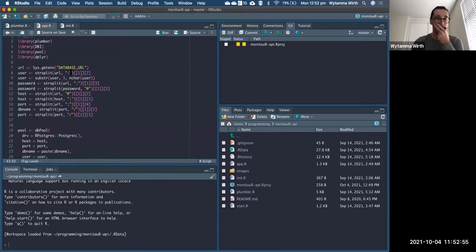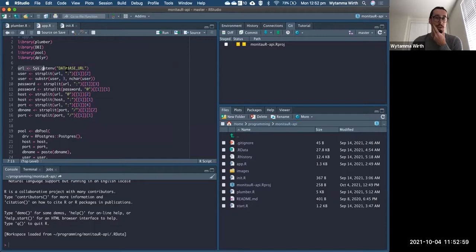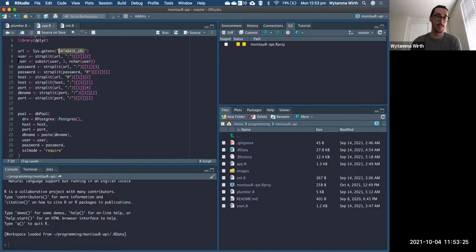Yeah, so basically to start with, in the Heroku environment, there's this database URL, and then I have this horrible code here, which I just sort of hacked together. I should probably do it better. Basically, this is a long string, a URL that has a bunch of different variables in it, like the username, the password, the host, the port, the database name, etc., which is provided by Heroku. And so I use that to connect to the database.